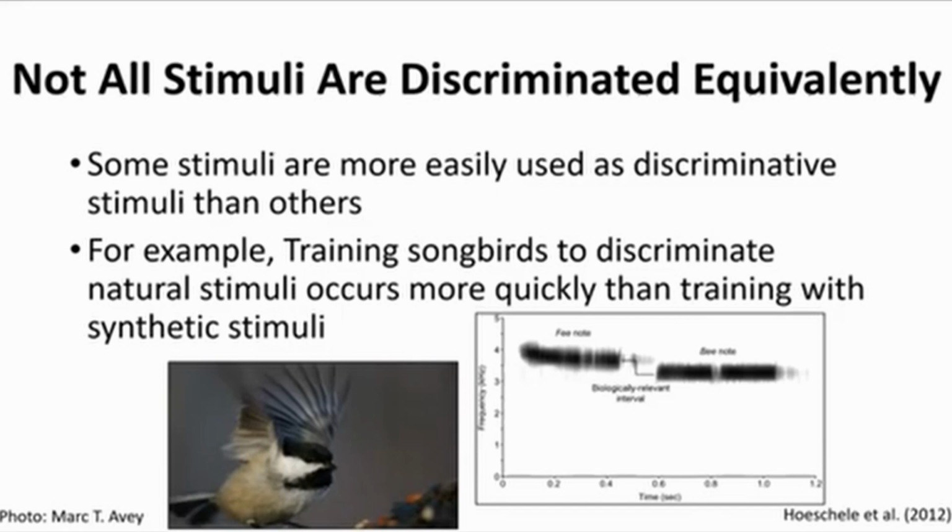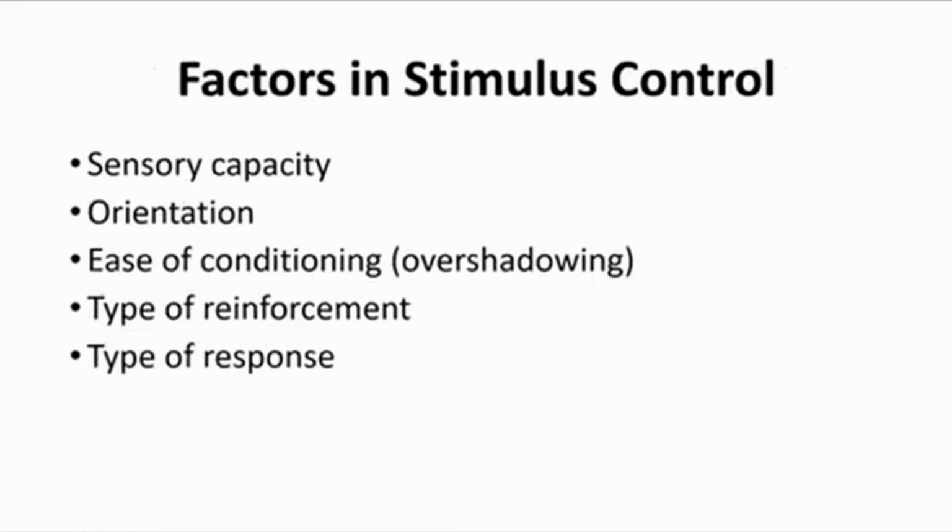And in different species, there are different examples of this, where, for whatever reason, certain types of stimuli are just harder for them to learn. So it's always a good idea to make note of what species you're using and maybe look into what things are relevant to them and not relevant to them if you're ever setting up an experiment like this.